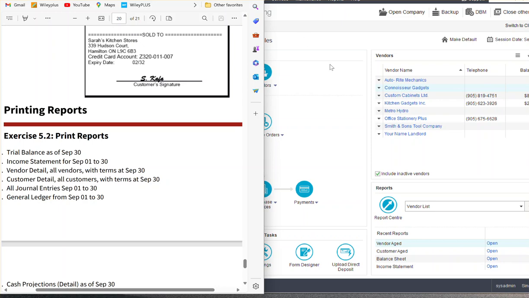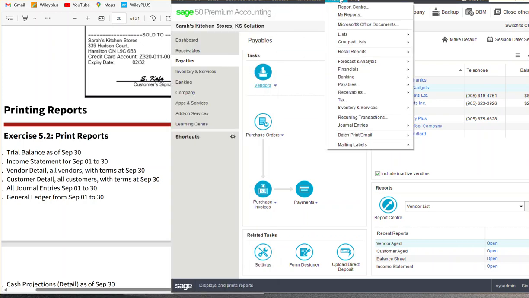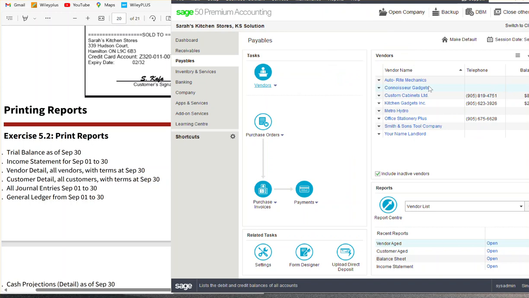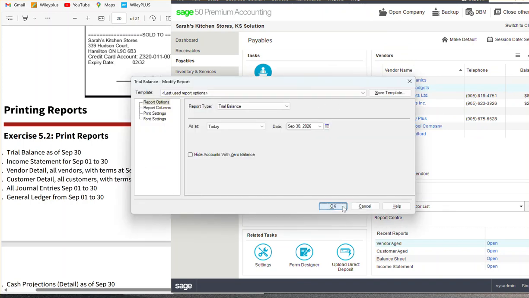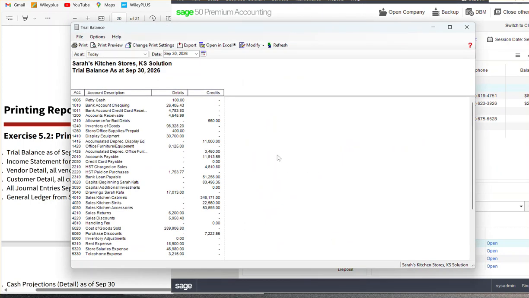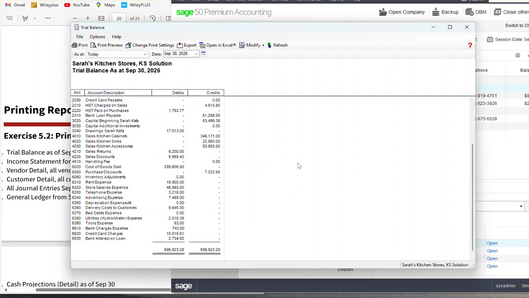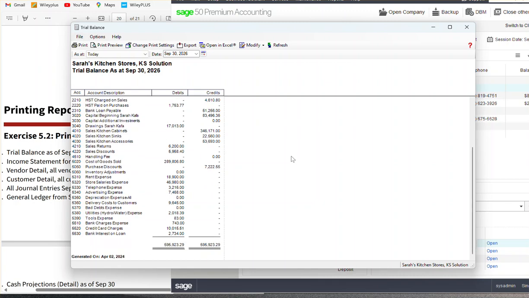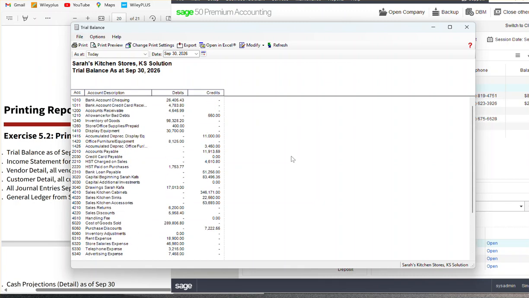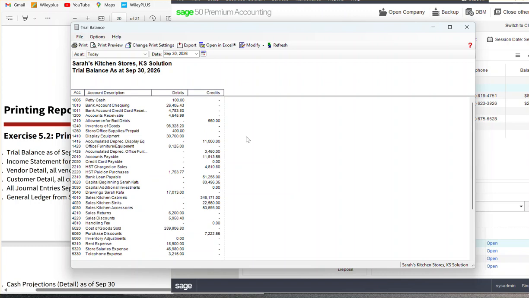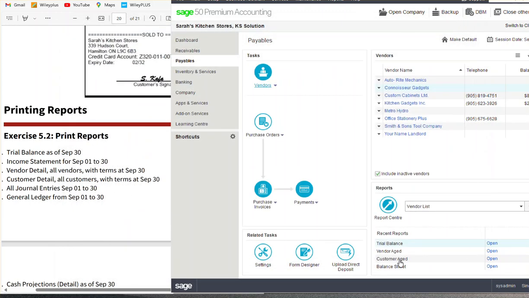So I am going to go here. You're going to go to reports at the top, financial, trial balance, and you're going to look at okay. And once you do that, your number should be, I'm thinking, 592. So these are some of the income statement. They're asking you to do income statement.